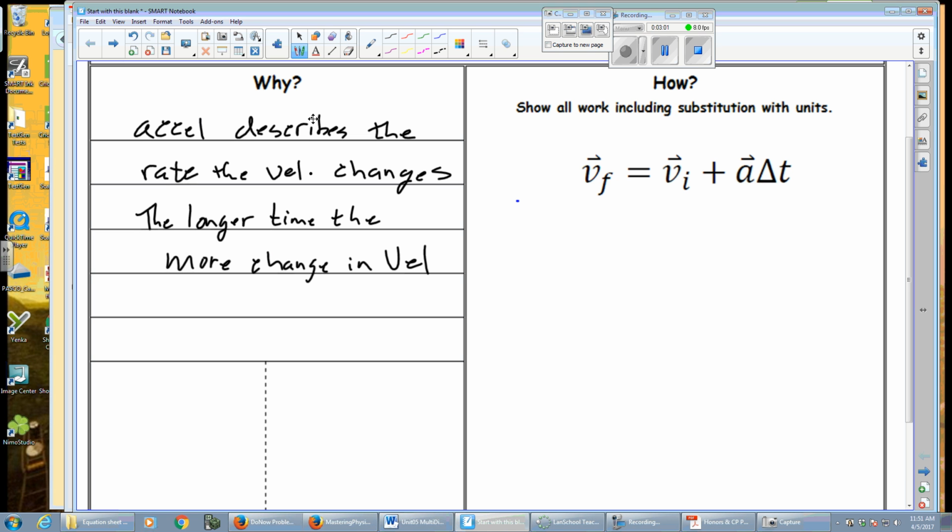So now, let's see. This says V final equals V initial plus acceleration multiplied by time. So my final velocity, my initial or starting velocity, plus acceleration multiplied by time. So this part here is the part that tells me how much my velocity changes. Notice how that corresponds to my y, right? Acceleration and the amount of time.